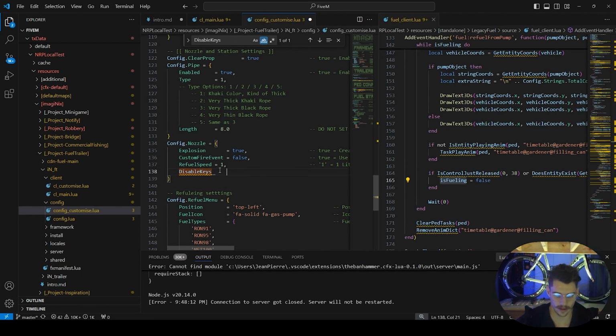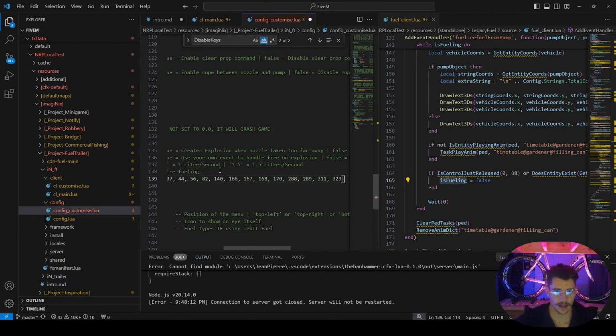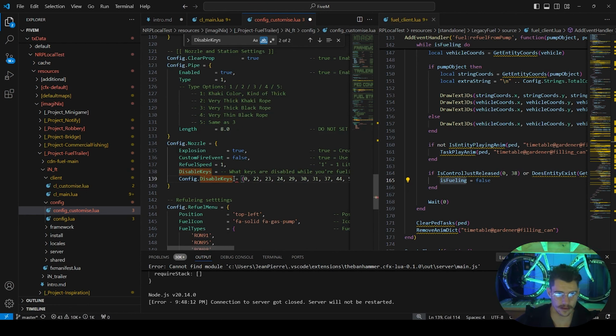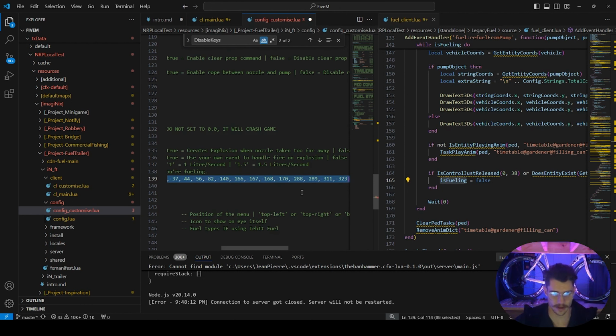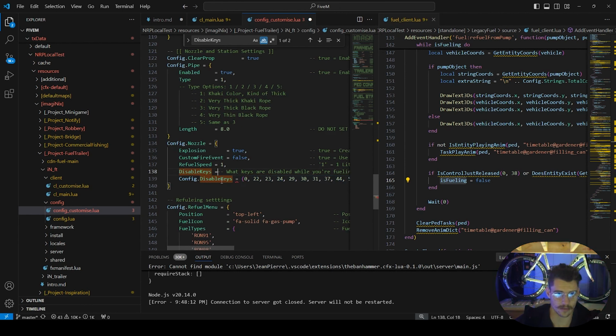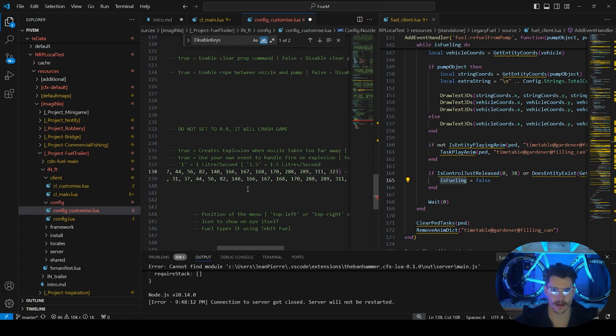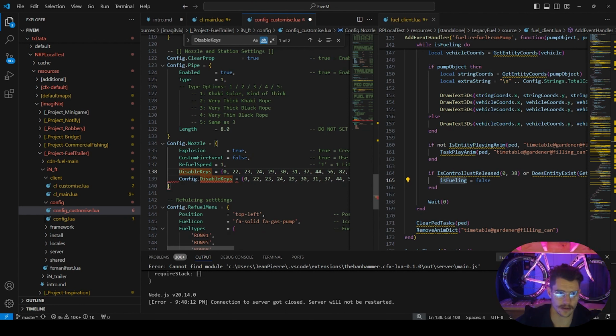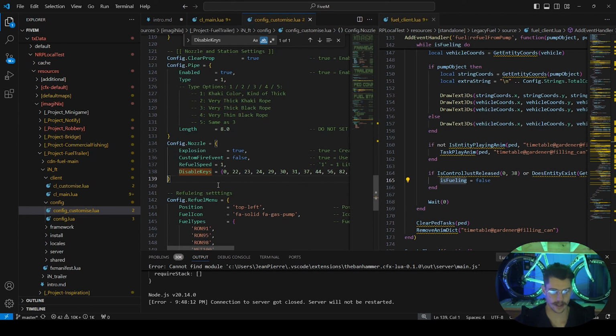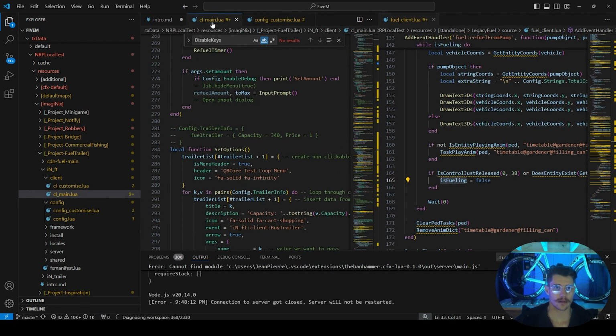Yeah, let's do that. And then just paste it in. Let's copy that like that. No problem, just paste it in there. And we delete that, save disable keys.